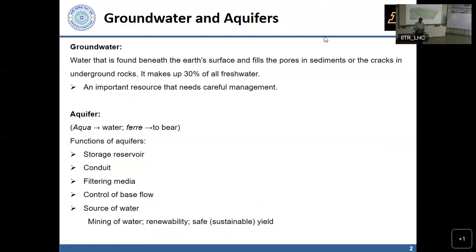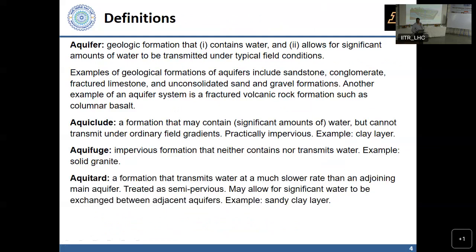I also wanted to mention that in our talks, we have essentially taken many pictures from the internet. We have tried to source them under the fair use policy. And here is essentially a picture that's been taken from the internet, talks about different kinds of aquifers, and we will define these as we go along.